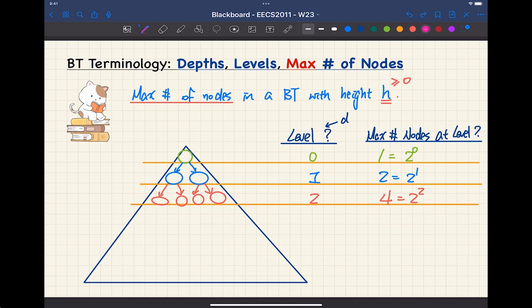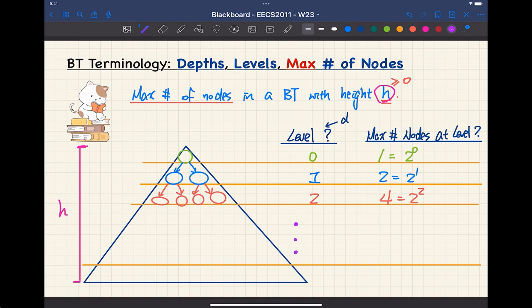Let me just give you another visual hint. You can think about starting from the root all the way down to the bottom. We are measuring the height of the tree, which is H. That means if you want to be completely complete, you have to go all the way from 0 all the way down to H. All right, so let's now talk about the bottom level. This will be the critical part. And before that, it's dot, dot, dot, meaning that a similar pattern of derivation is going to happen. Now, at the bottom level here, we actually got the nodes basically all the way in this way. All the nodes.